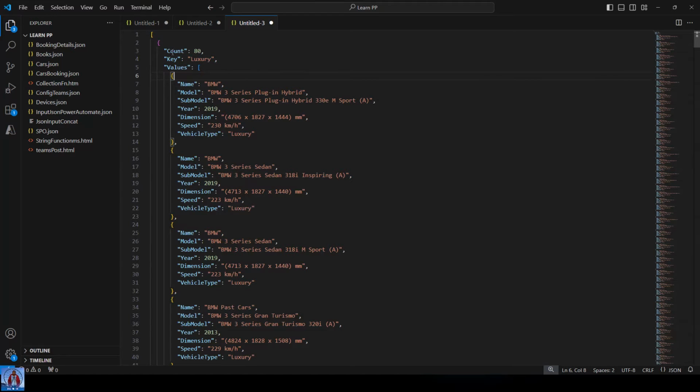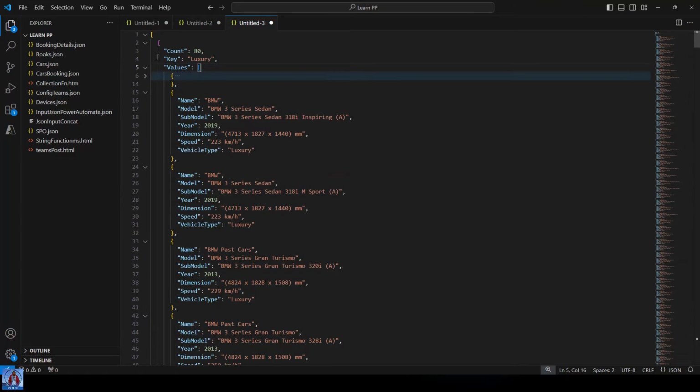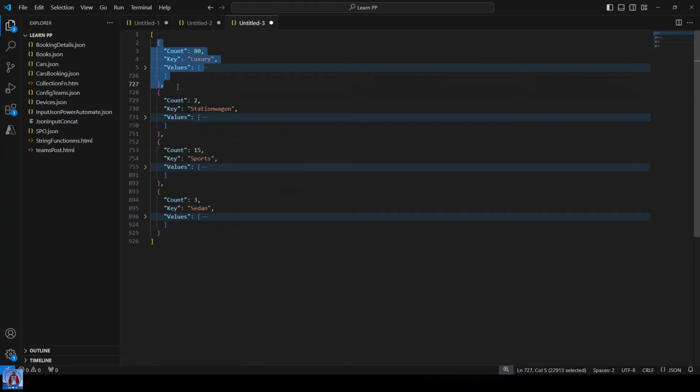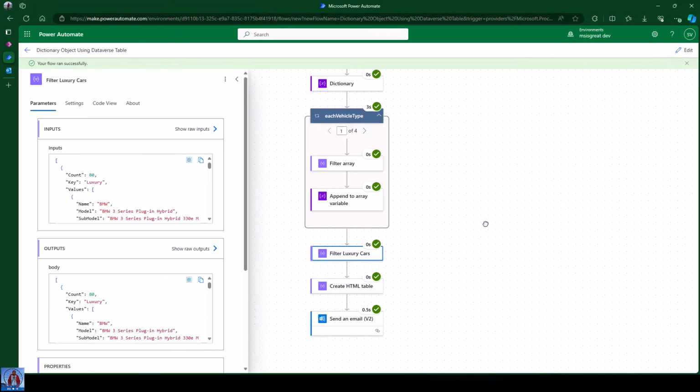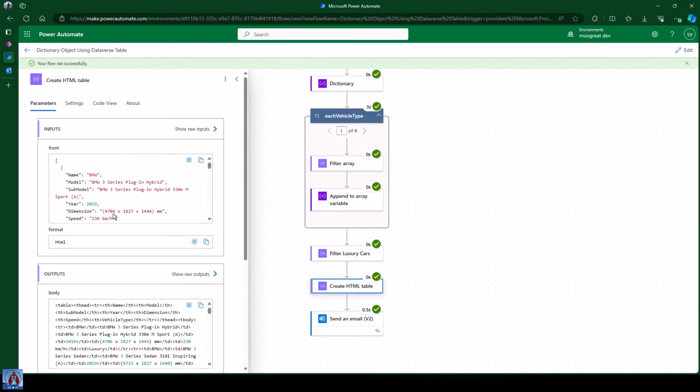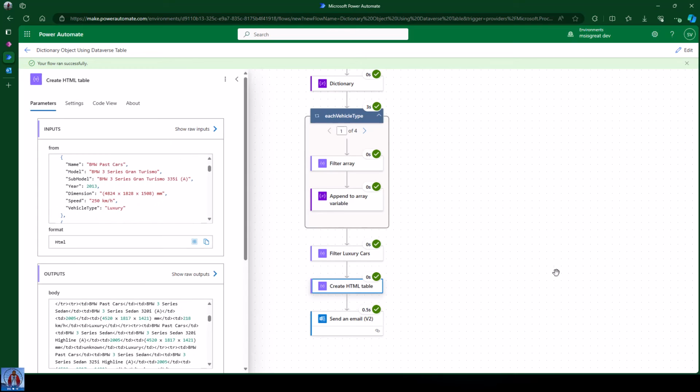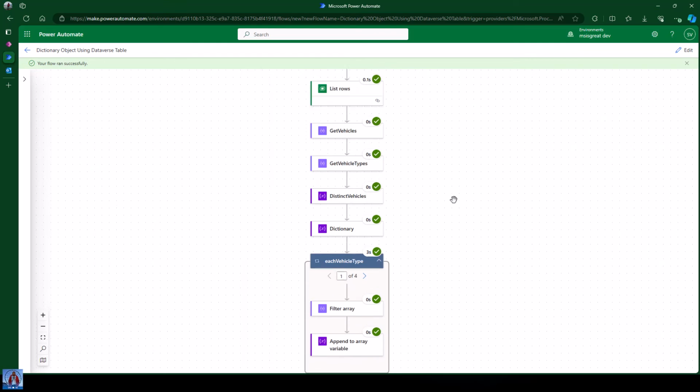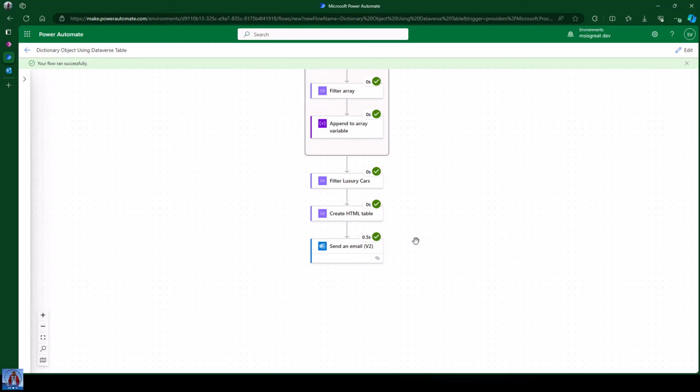So when you run the filter array and filter by luxury, it returns only this object. When it returns only this object, I am just getting the body and then navigating to the first array, which is 0, and only values. So you get all the values here. That's the concept here. I'm just using the 0 of and then getting all the array, and this forms the normal HTML format. Okay, so this is how you create a dictionary object and then consume the dictionary object.